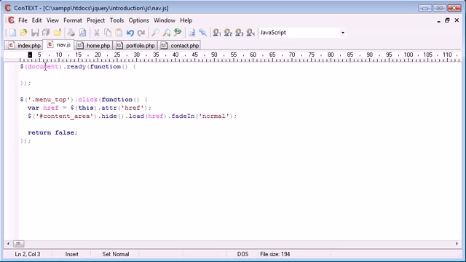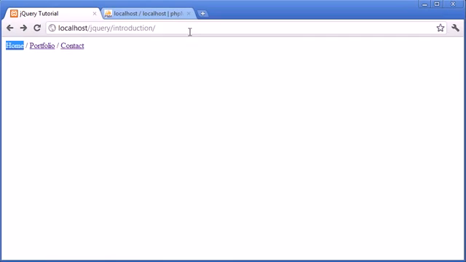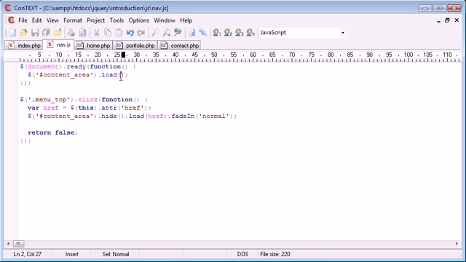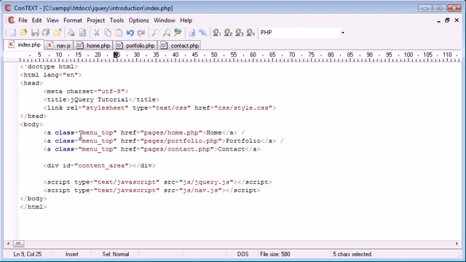So we can go ahead and say content area dot load. We don't really need to use effects here. There's no real need to use effects when we actually load the page in. It's nice to then have the effects once the user is into the website and they've seen your content initially. But what we want to do is go ahead and load a particular page. So we want to go ahead and load a particular selector, which is going to be menu top, and this is going to be first. We're loading the first element found with the class menu top.